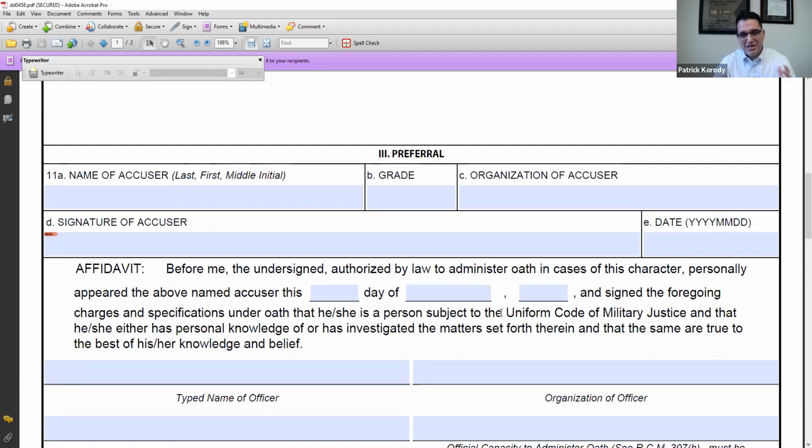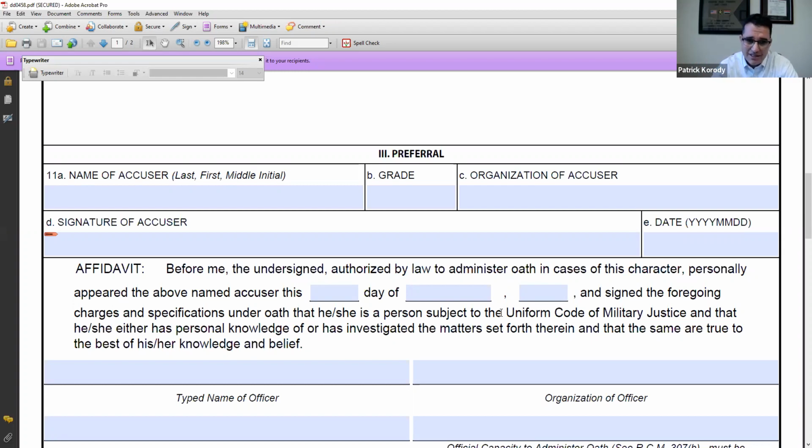So, all right, let me tell you the war story, Matt, that I used to tell new judge advocates when I trained them. This is an antiquated system. It came about back in the day where one soldier would go and say, hey, this other soldier beat me up. He assaulted me and battered me, and I want to press charges. And so they would write up the charge sheet, and that victim, the person accusing, would go and swear to those charges and say, hey, I have personal knowledge of this. This is what happened to me. And they'd swear out these charges. And so that's really the origin of it.